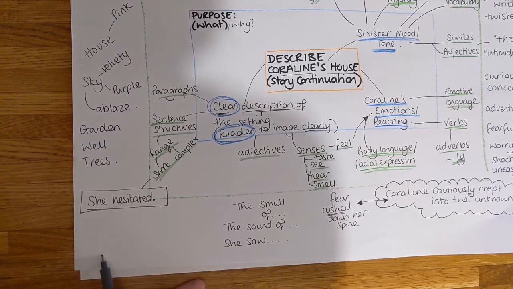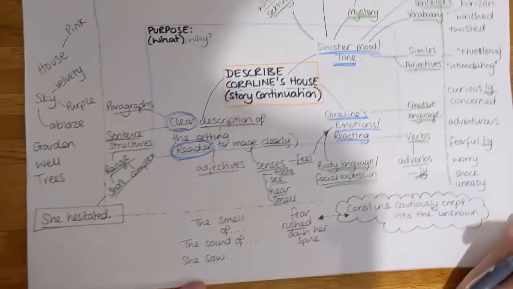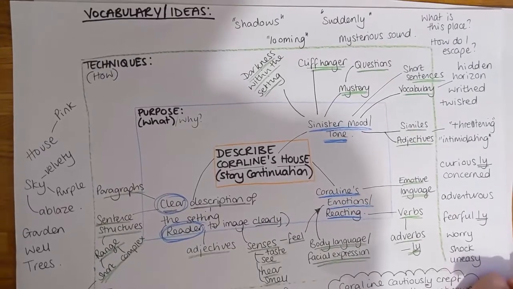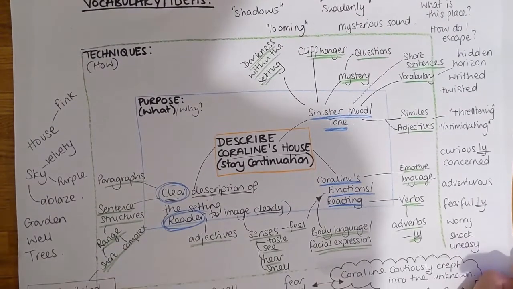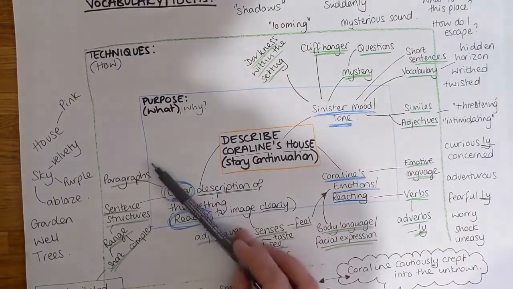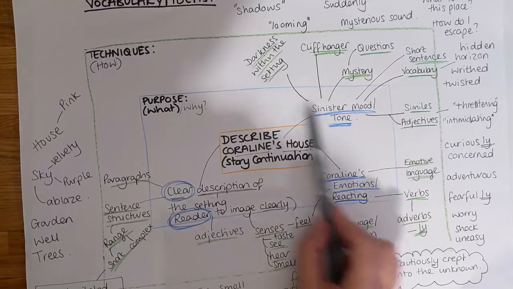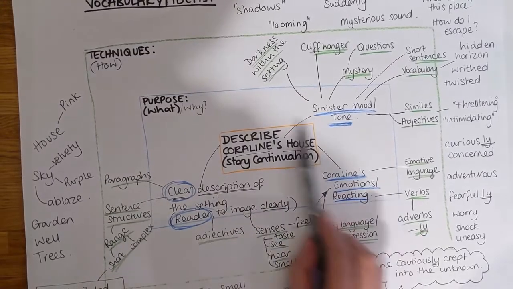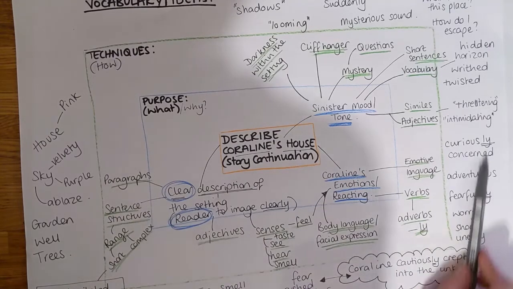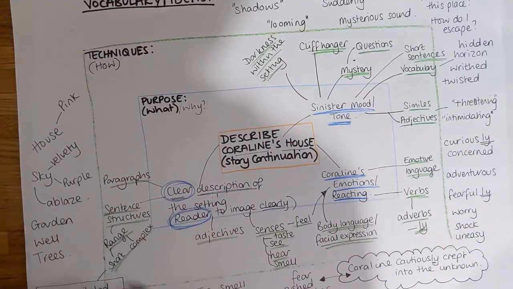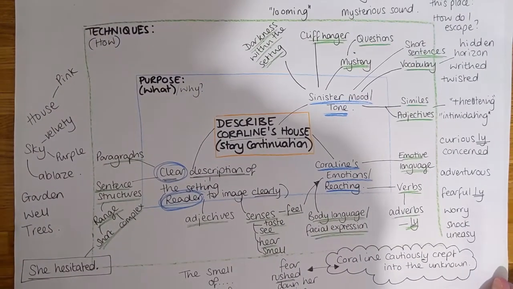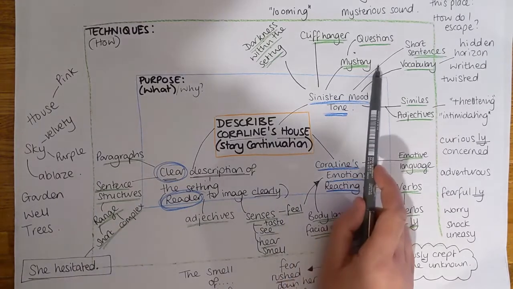Okay, so hopefully, if you just have a look at this, I will take a photo of it and I will put it onto the PowerPoint so that you can see it really clearly. You can see, hopefully, the process that I've gone through when I'm planning. So I've got the idea first, then I've thought about why I'm doing it and what I want to achieve. Then I've thought about how I can do that, what techniques I can use, and then I've come up with my own ideas around the outside of some of the words and language that I want to include in my story. So I don't mind you copying a lot of this, that's fine.